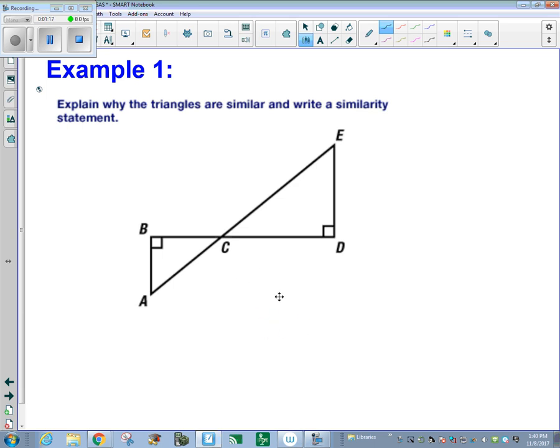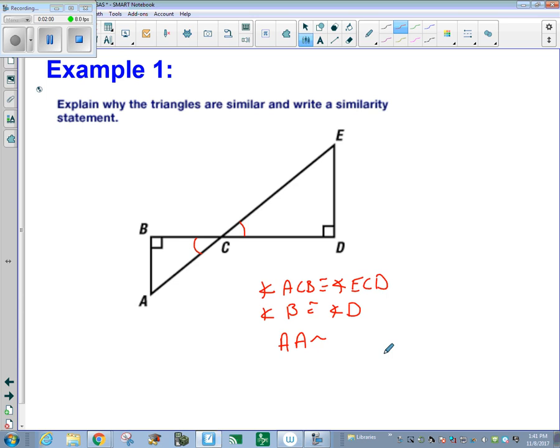In this one, if we can prove the two angles congruent to each other, we would have enough, because angle B and angle D, as you can see, are marked as right angles. So we would just need one more pair of angles to prove congruent to each other. Well, by looking at the drawing and seeing two straight lines intersecting, I can say that these two angles will be congruent to one another. So I could say that angle ACB is congruent to angle ECD. Since those are congruent to each other, and we already know that angle B is congruent to angle D, by all right angles are congruent, we have enough to say that these are angle-angle similar.